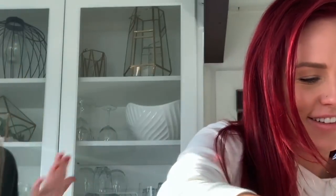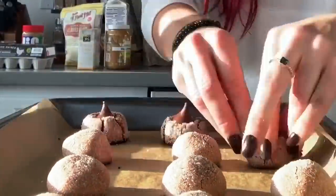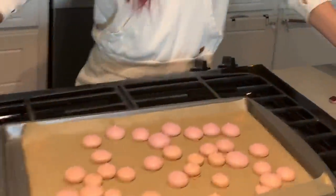I'll help clean up. They taste like a macaroon. Yeah, they do. It's good. This is difficult stuff. It's hard doing 2 things at once. It really is. Progress. Still not perfect, but better and better. Closer. And they still look like nipples. We've been at this for about 7 hours.